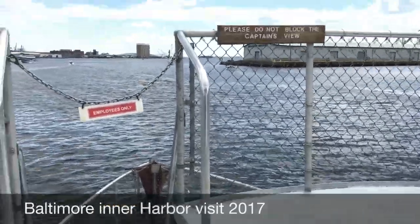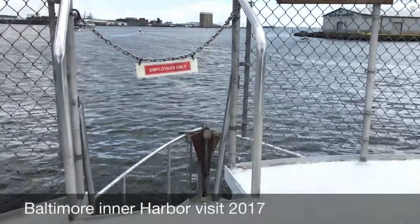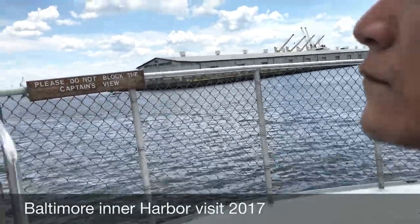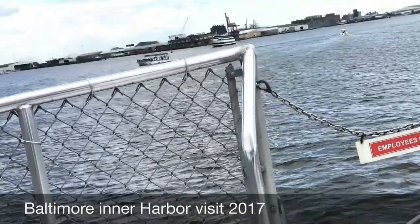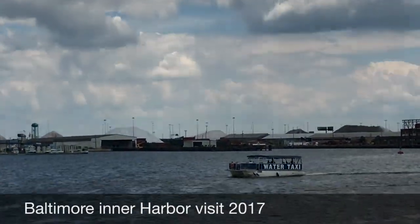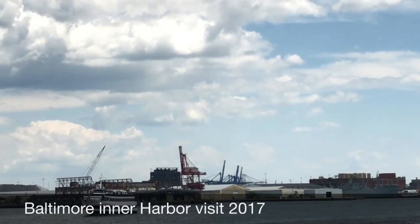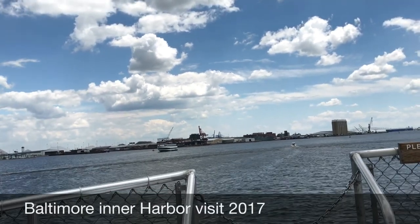Also over here on our right-hand side, you'll see the Maryland Port Administration buildings. Behind the Port Administration buildings, you'll see a cluster of mounds. And then if you look over on the left-hand side of the river, you'll see another cluster of mounds over there. That's all rock salt that's used for the roads during the wintertime. Baltimore is the largest importer of rock salt in the Mid-Atlantic region, so all of the cities, counties, towns, you name it in our area, will get their salt from right here in Baltimore. As far west as Pittsburgh, south all the way down to Richmond, will get their rock salt from right here in Baltimore.